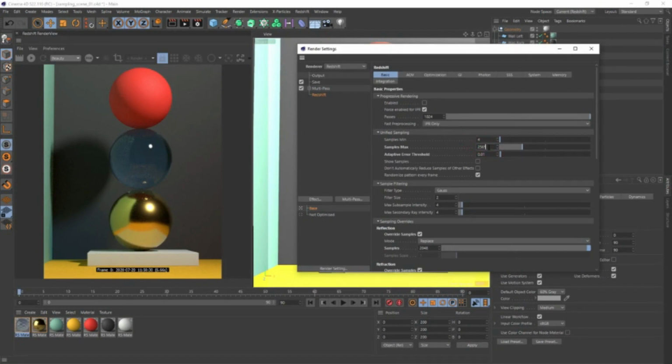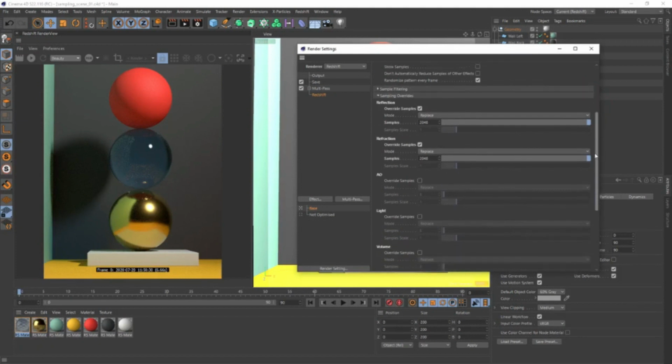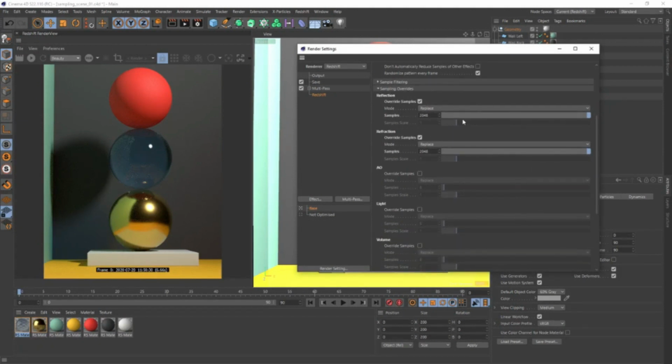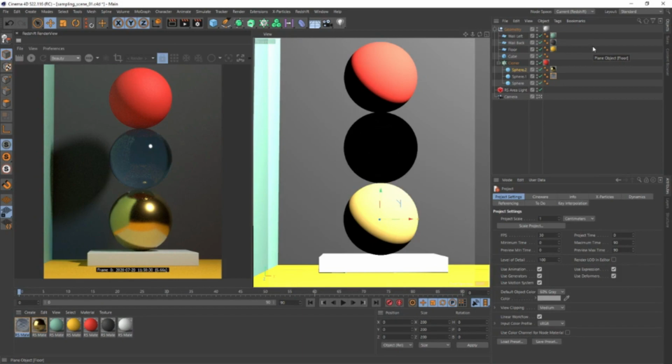Sometimes it can be higher, it depends on your scene of course, but we keep samples lower, go to sample overrides and up only the samples we need to clear our scene. Shadows, maybe refractions or maybe lights, so shadows would be more clear, or maybe volumes or scattering. So this is the first lesson.